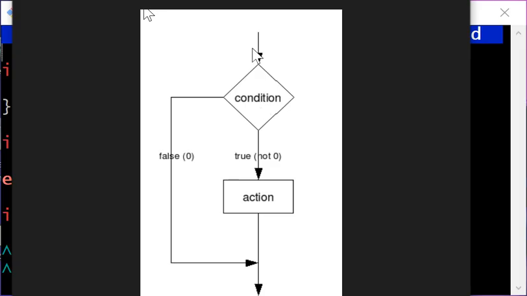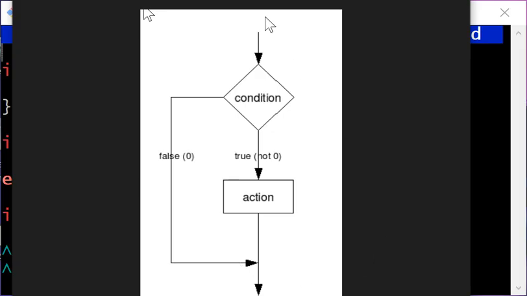We have a condition, and if this condition is true, which means it's not zero, because we know that true means 1 and false means 0, then we are going to perform an action, and then we end our program. Otherwise, if the condition is false, then we are just going to end our program.